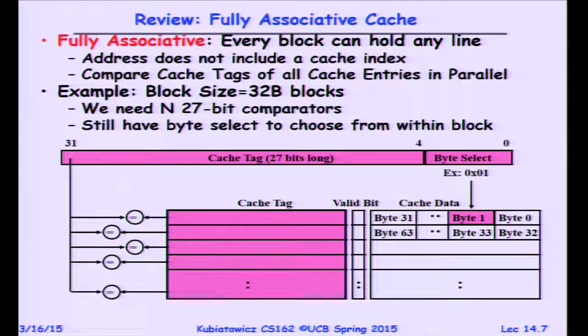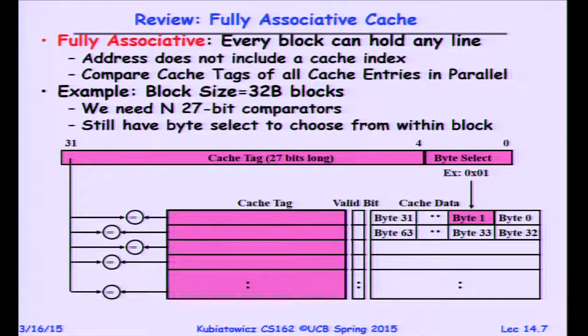It used to be, in the old days, long, long ago, in a galaxy far, far away, direct map was all you had at first level because it was so much faster. And now the problem is that the speed of the cache for a hit versus the speed of a miss can be a big difference. If the DRAM gets slower and slower relative to the speed of the processor, it makes sense to make the cache a little slower to avoid misses because the DRAM is so slow. And so what's happened is the DRAM has become so much slower relative to the processor that the associativity has been going up. Okay, good question.